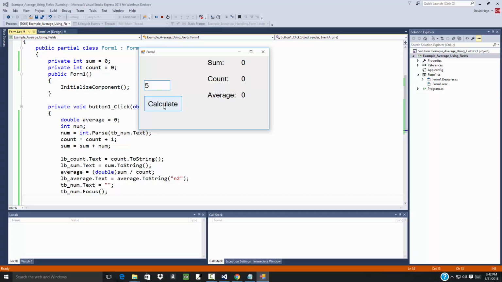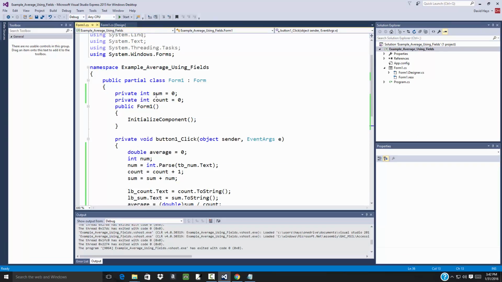okay, I put a number in here, I put 5, I click calculate, it puts my cursor back in this box and sets it to blank. The dot text equals, and then the empty string there is what gets rid of that. Then I can put 2 in, and choose calculate, put 4 in, calculate, 7, calculate, and then it just builds. Sometimes when you use these up here, it's to make your life a little bit easier. The coding is simplified because you want to keep track of some kind of value from one state to another state, from one button click to another button click, and that's how you can do it.